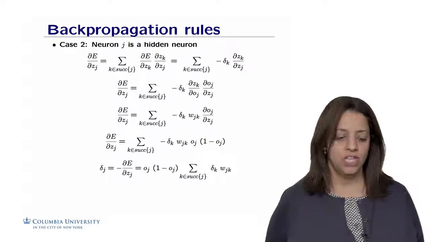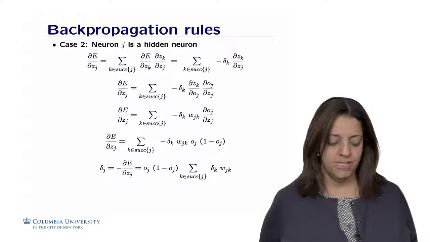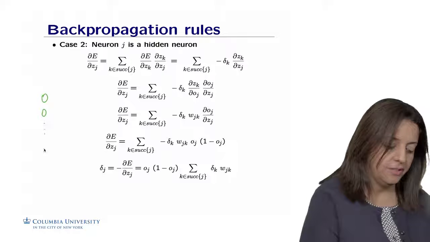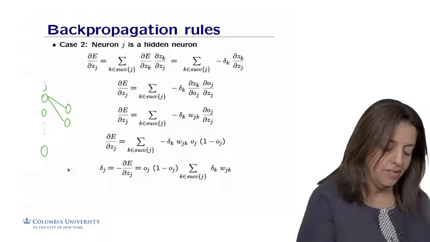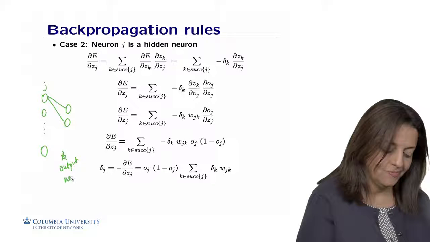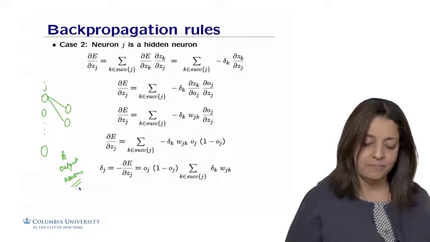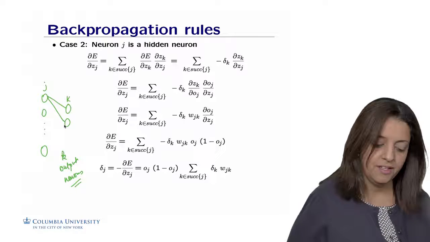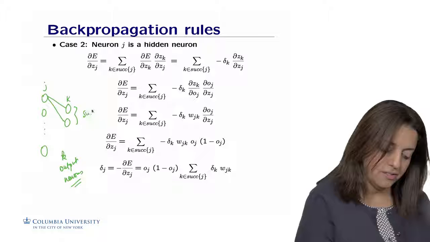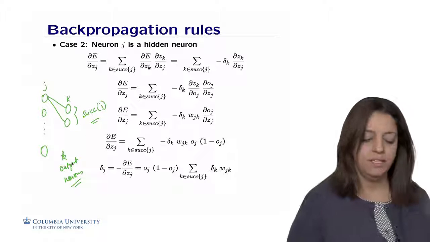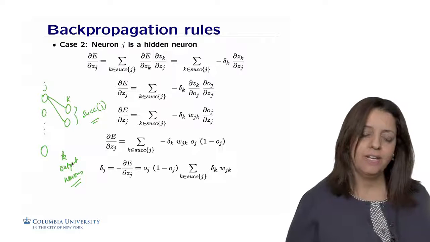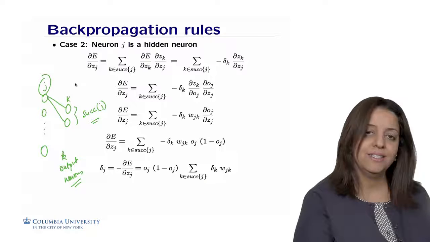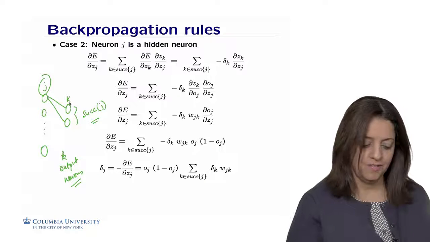Now, in the case where the neuron j is a neuron in the hidden layer, which means that we have our hidden layer neurons, one of them is j, and this neuron is fully connected to the output layer in which we have k output neurons. We're talking about the connection of j to one of the neurons k. These are called successors of j. Any one of them is one of the successors. Remember, we want to be able to propagate back this error. So I'm going to calculate the error at the level j as the sum of the errors for the successors of j.